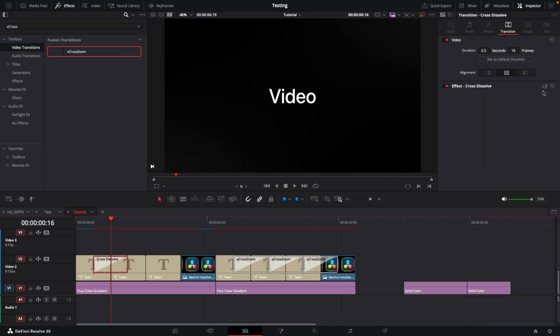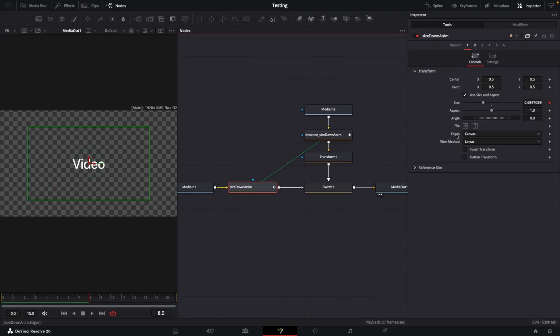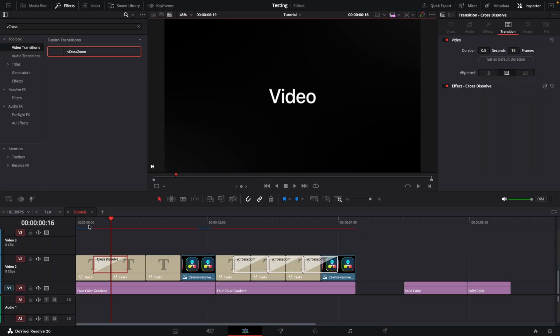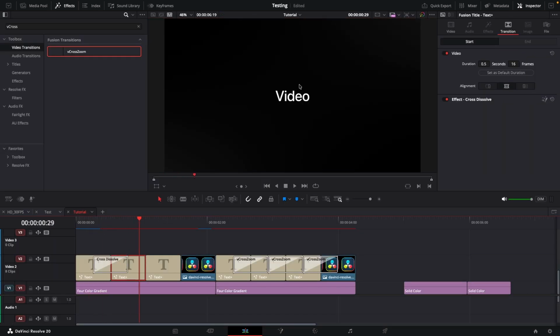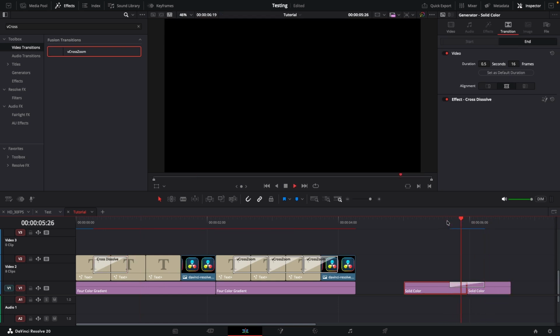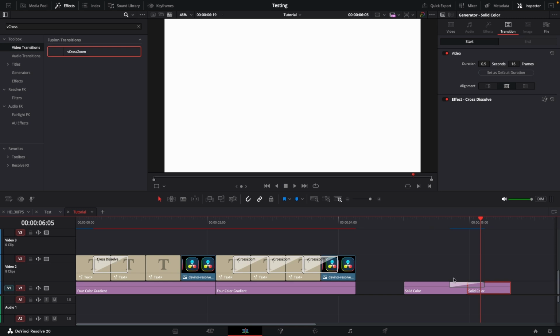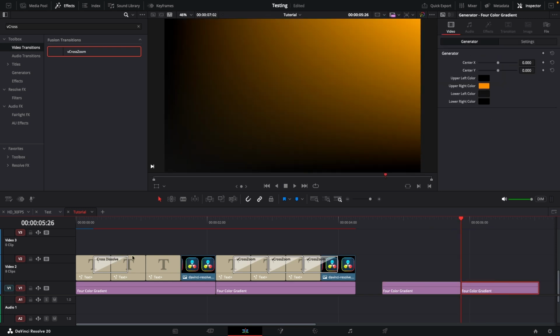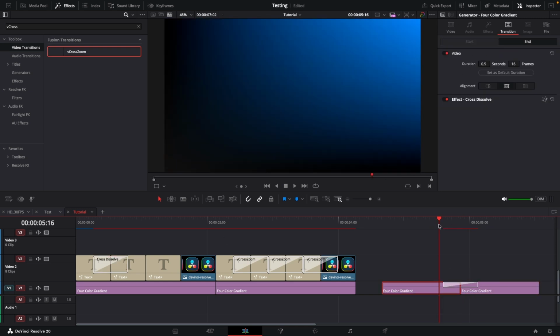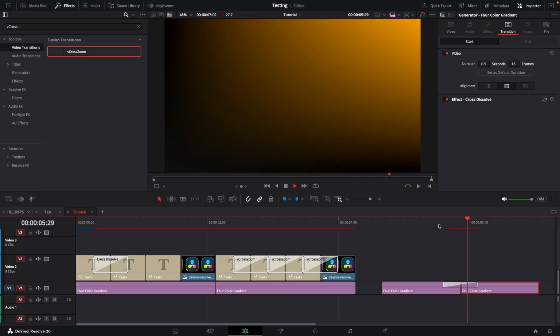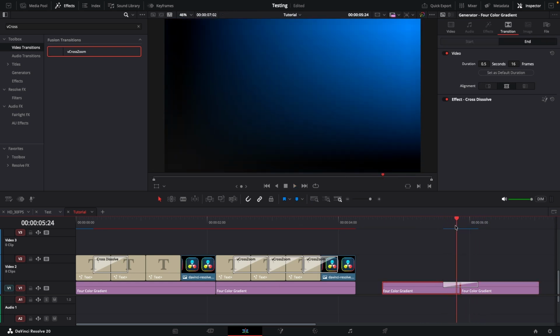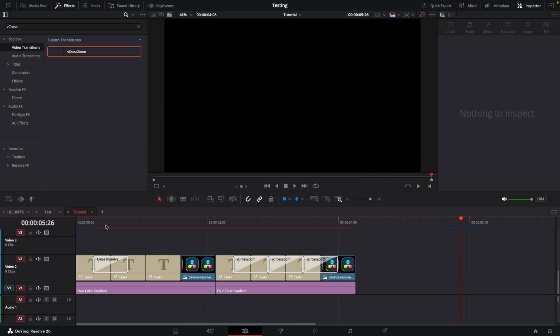Let's go back to our transition in Fusion and here change the edges to mirror. So now it will mirror the edges. In this case, we have only the text, so it will not mirror the edges because we have a solid background here, and it's very powerful in the text. But if we drag it here and we play the animation, we no longer see the edges. It's kind of difficult to see the animation with solid colors. Now if we drag the animation right here, the transition, like you can see, is smooth and we don't see where the edges are.